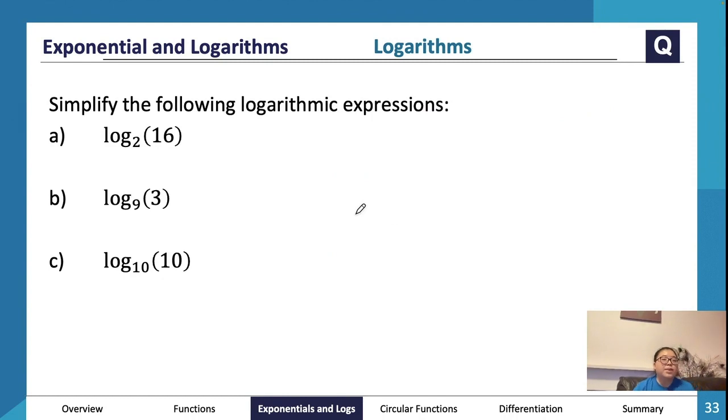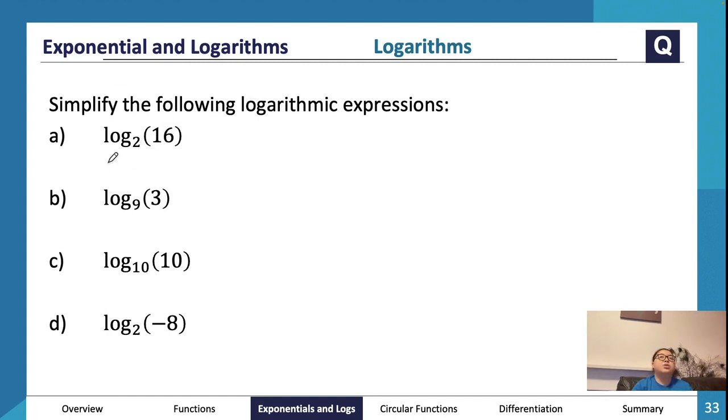Okay, so let's talk about how to simplify these logarithmic expressions. There are a lot of logarithmic expressions that can be simplified, and we'll go through the log laws on the next slide. But let's give it a try together. The first thing when we're trying to simplify a log is to look at the base and manipulate the number as much as possible to get it as close to the base as possible.